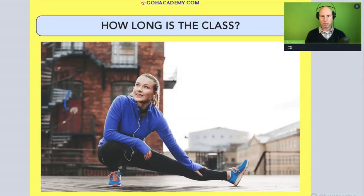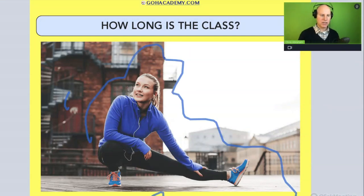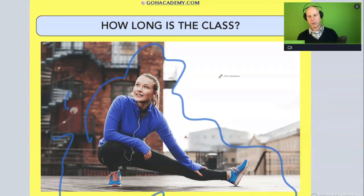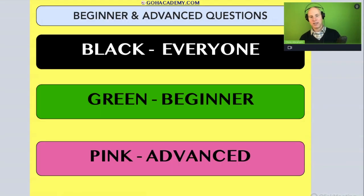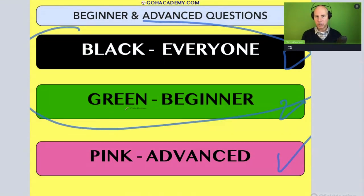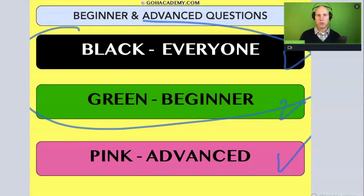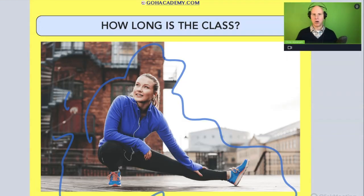Really, team, you get to decide how much time you want to put in. There are different teachers out there — sometimes we see something and want to do it all, but you have to decide where you are. Where are you with these colors? Are you ready to run a marathon and do it all? Only a couple of teachers are truly ready for all of it. The majority are probably going to do black and green, which will be very good preparation. If you're brand new and just starting out, just do the stuff in black.